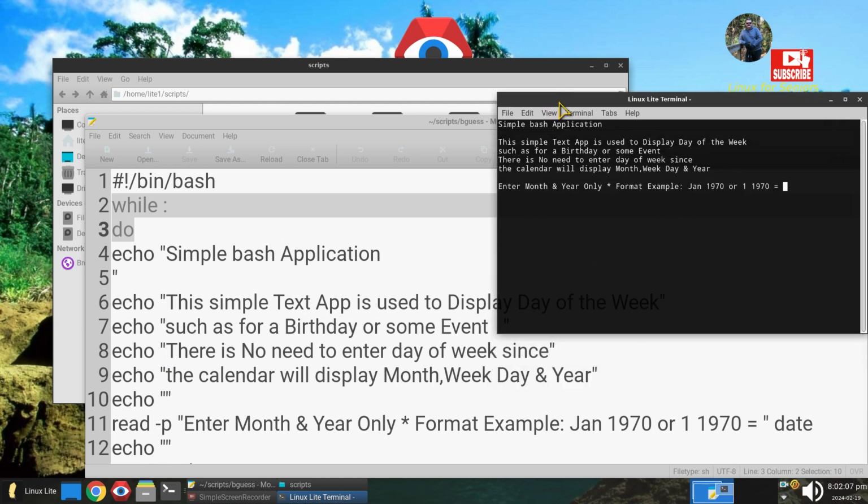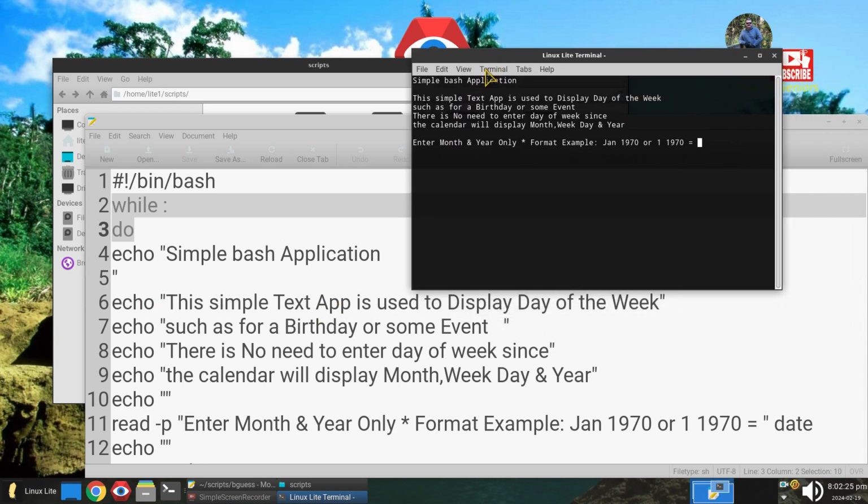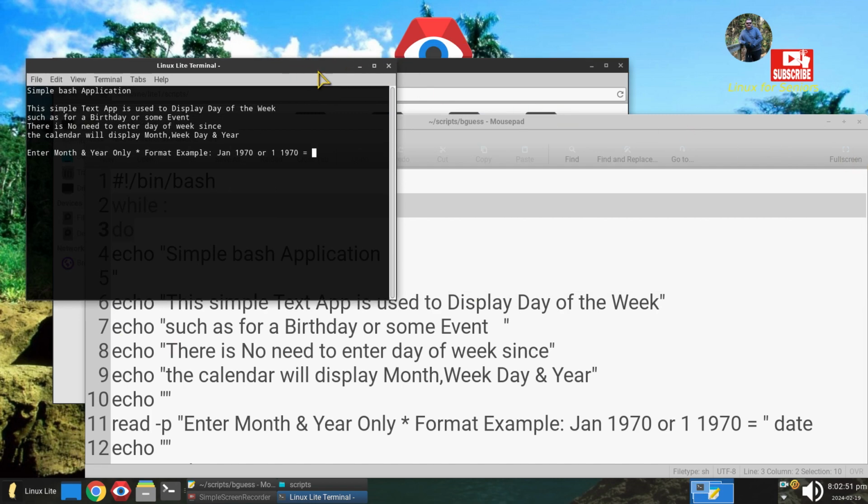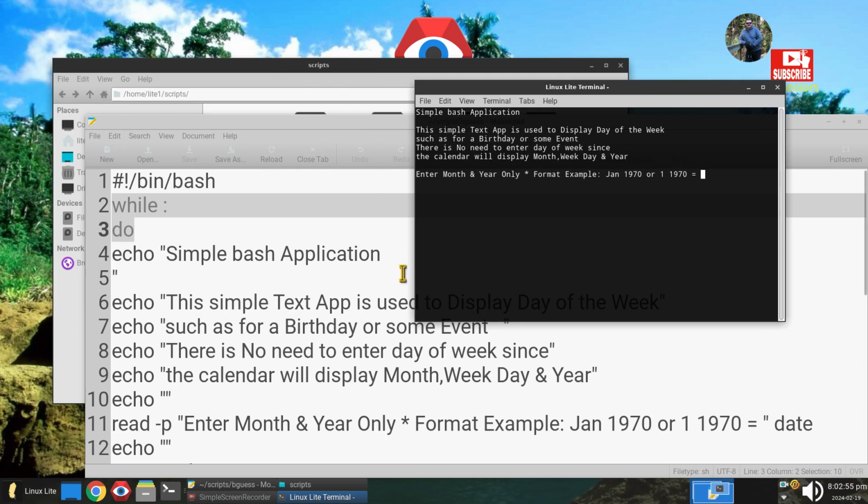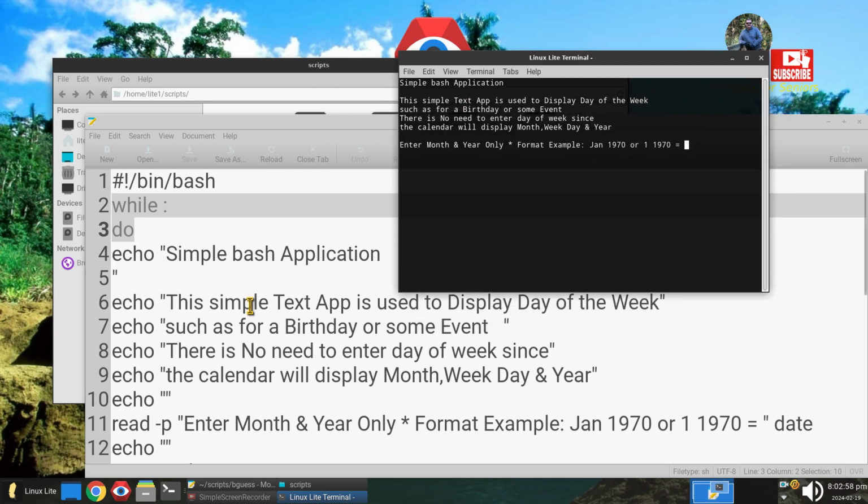All right, so now that you got that line done, you can see there's a space in here, and that's all achieved by that line 5 with the X. This is the starting of the quote and ending of the quote on line 5. The next line is number 6, echo more text. In other words, display the rest of this sample, simple text app. And then I terminated the text at this line, and then I began another echo line, and then terminated that again, and another echo line. I did it just to keep it in perspective of a small box. Other than that, I could have used line 6 and typed all that on a single line, and that will end up with a box about that long. That's not what my intent was. But there's also another way of doing it. But again, this is the method that I chose today.